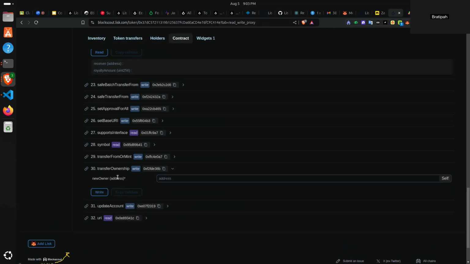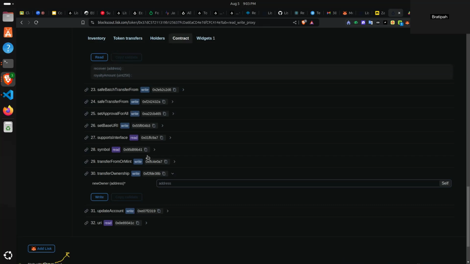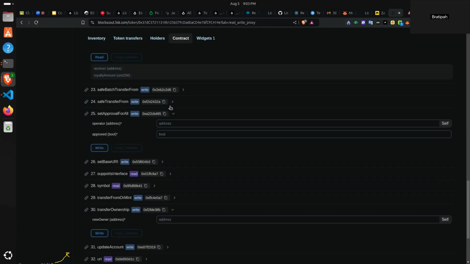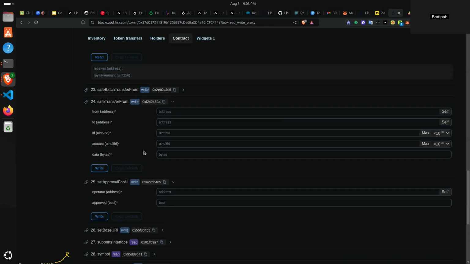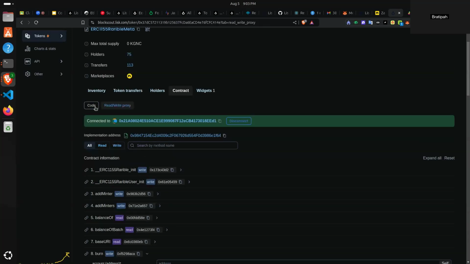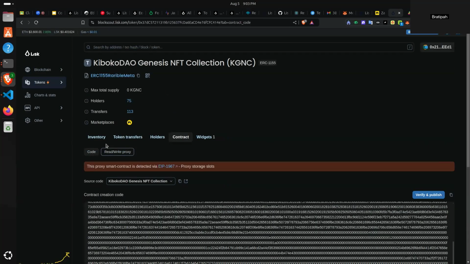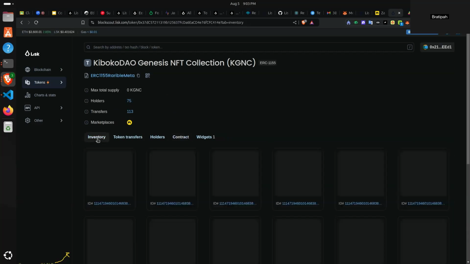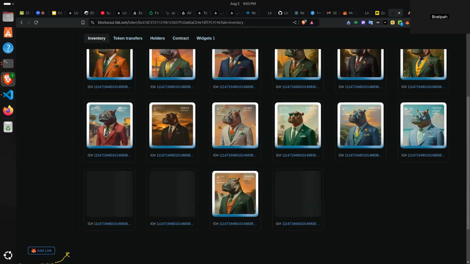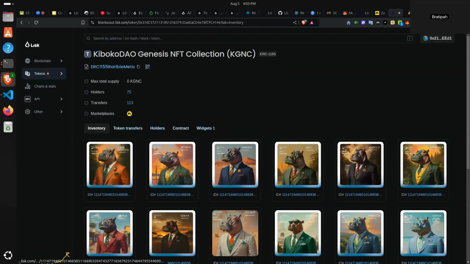For example, if you did have an NFT and you wanted to transfer it to another person, you could do that by placing a bid with your price. And we also have other functions like safe transfer from and to. Yeah, so this is how you can see it. I wish we could see the code, but they didn't verify and publish the code, and I don't have the rights. But you can see the inventory of the NFTs. All of the NFTs have been stored in IPFS.